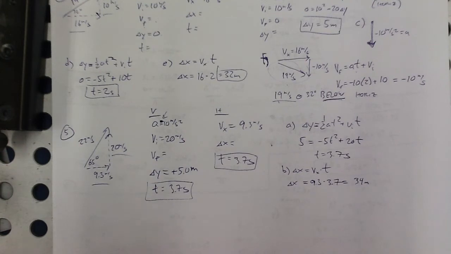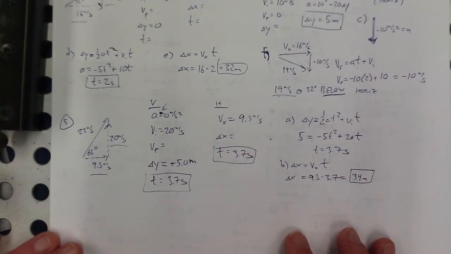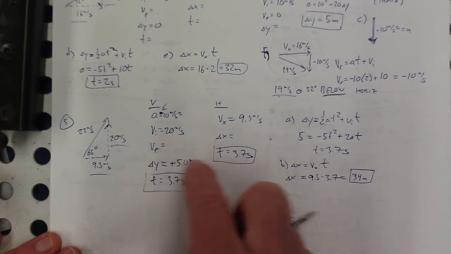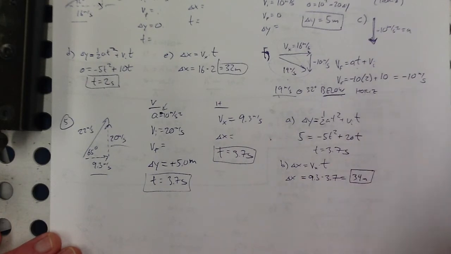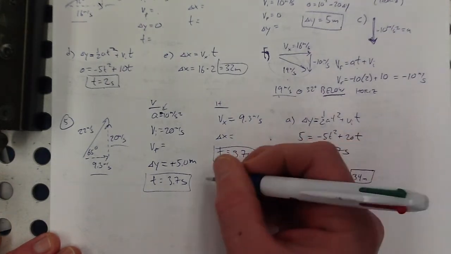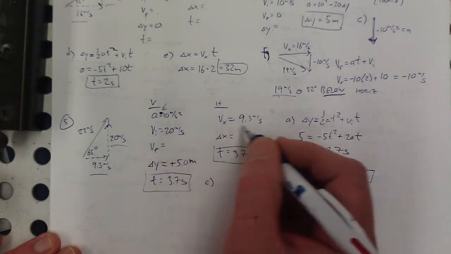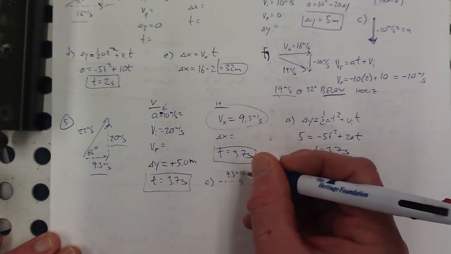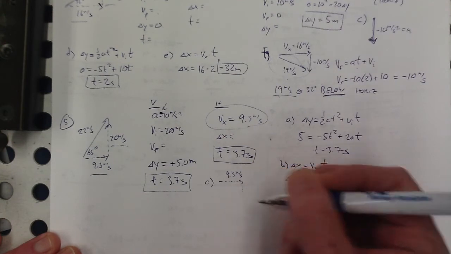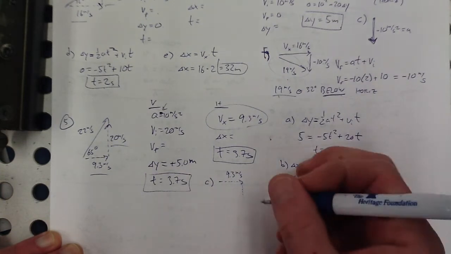And what's the velocity, speed, and direction of the ball when it lands? So that's a little trickier to find. That's like what we were talking about here. I need to figure out what the final velocity is after 3.7 seconds in the vertical direction. Because to do part C, I know that the horizontal velocity is still 9.3. And I know that this is going to be going down, but I don't know how much. And that's the final velocity after 3.7 seconds.